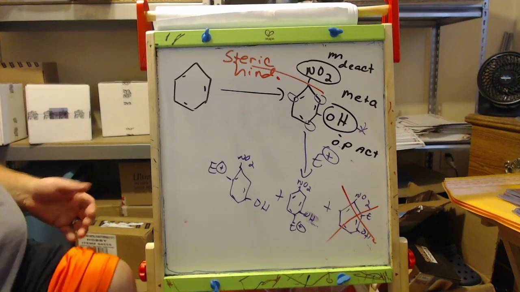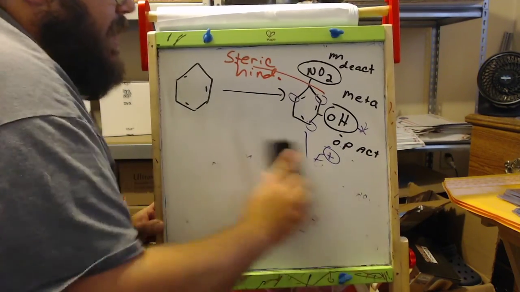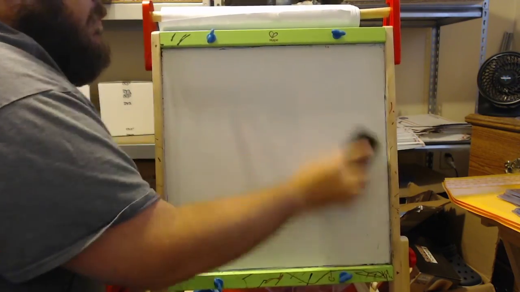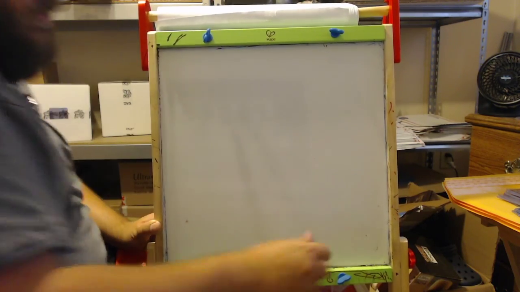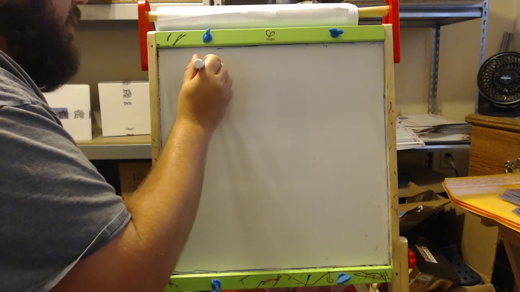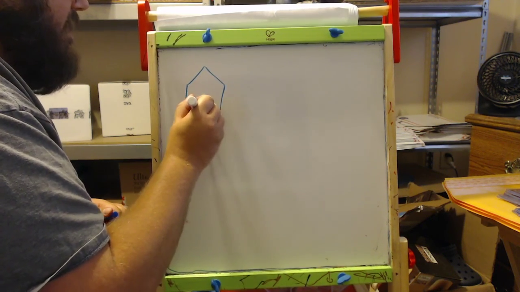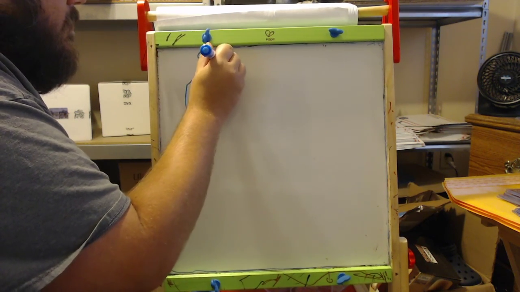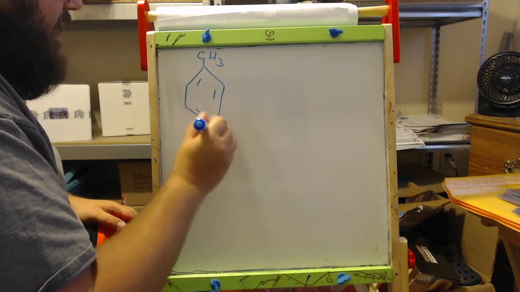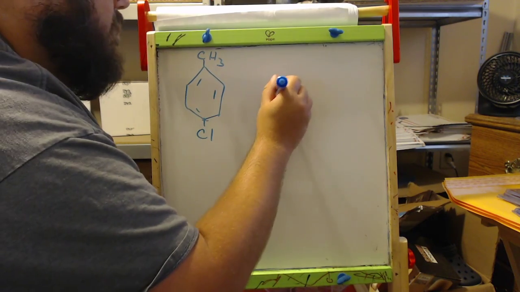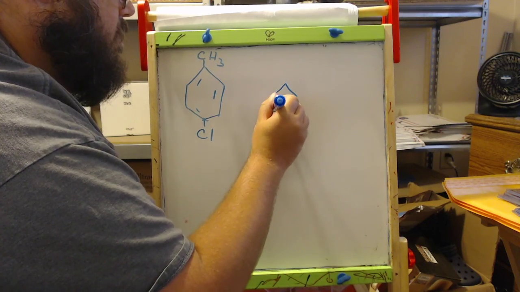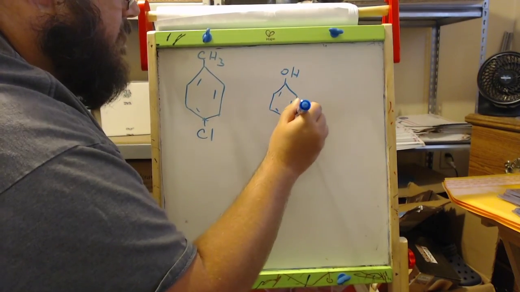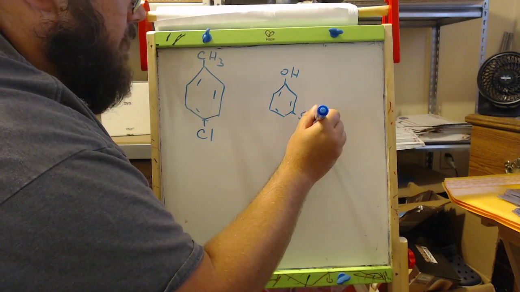Okay. So something to try for homework, and I'm just going to think of these. I mean, you could go through the book, and the book is going to have plenty of examples of this. But something to try for homework is, and again, I'm just making them up off the top of my head, so I don't even know if they're possible. So you'll have to figure it out and say, is it possible the way we know to make the following? All right. Show the mechanism to make this. Show the mechanism to make, and put them in the right order.